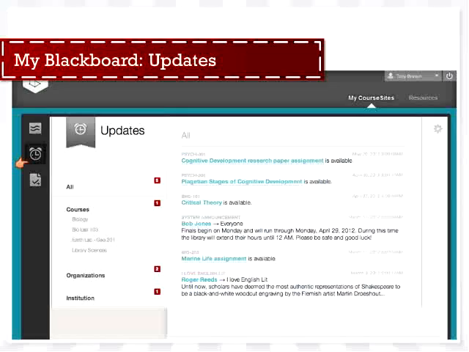Okay, the next area available is updates. This is similar to what I was describing earlier about the to-do and what's new modules that you might be familiar with, as well as the alerts and the needs attention modules that you use as teachers. So here, from a student perspective, I'm seeing what's going on in my course all in one area, and also these notifications about what's happening in those areas.